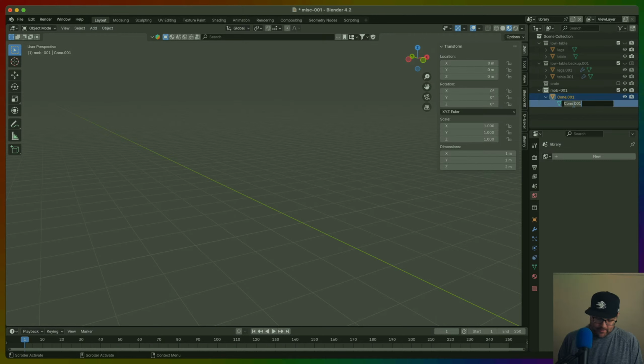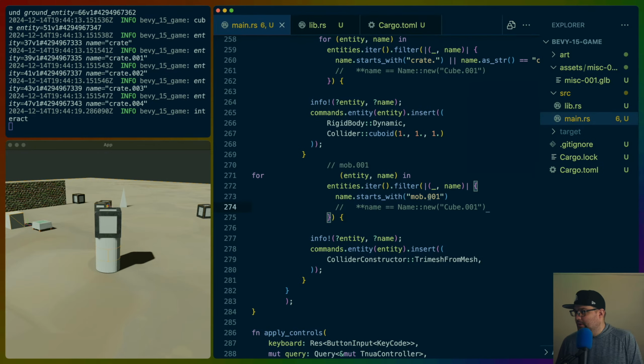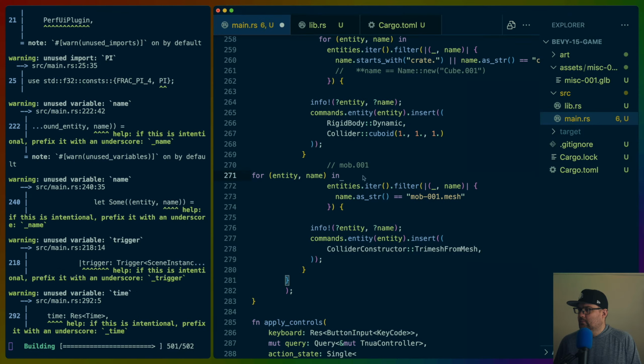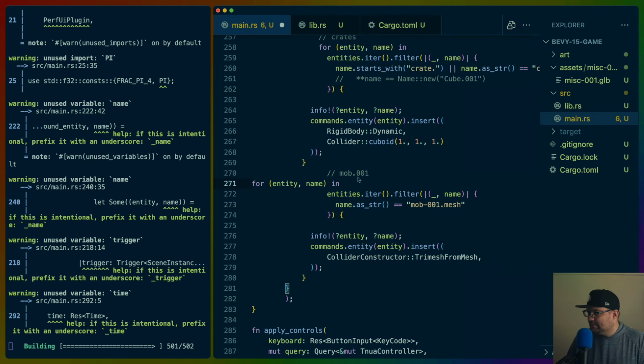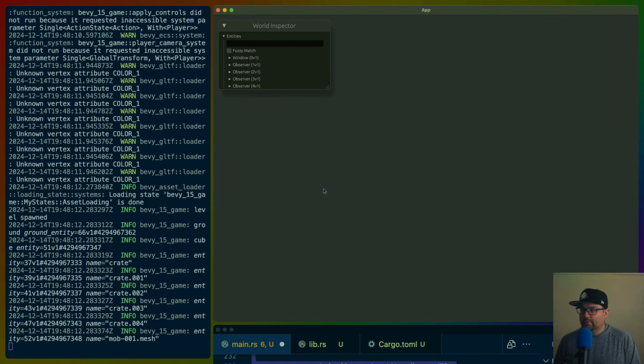Let's do mob001.mesh. Export GLTF. And we'll start our autosave Python script, rebuilding Blenvy from scratch. That's a joke, by the way. Figure out why my Rust analyzer here isn't working. This is the thing that I kind of want to get rid of also.